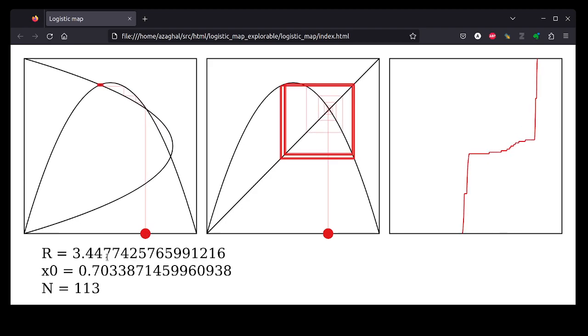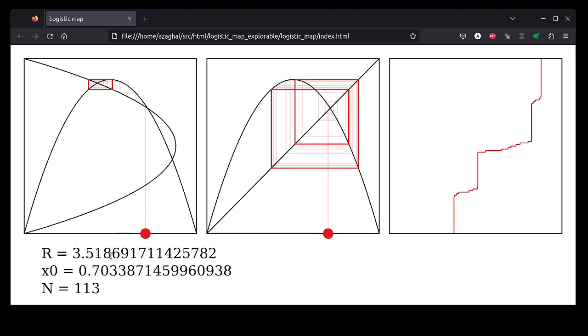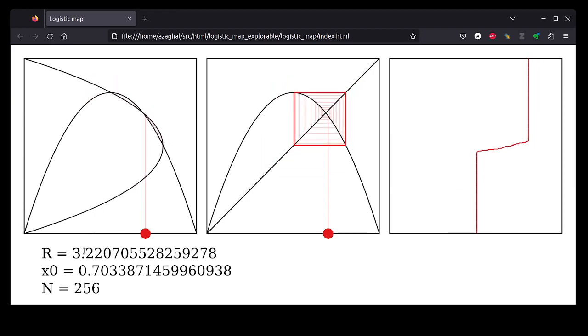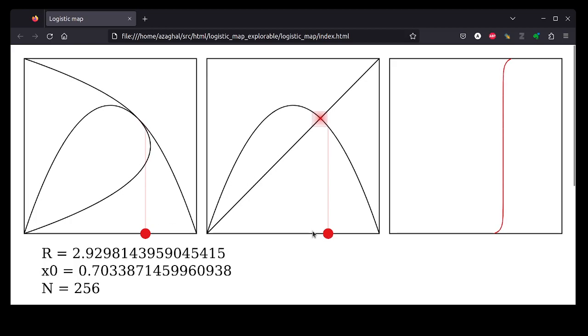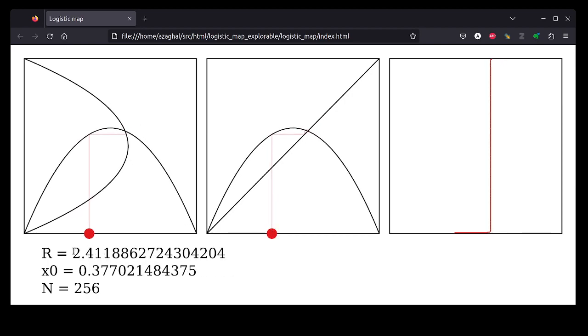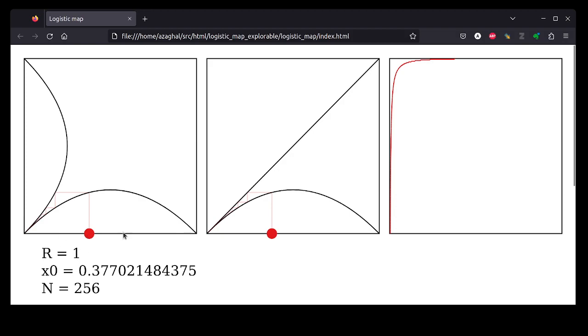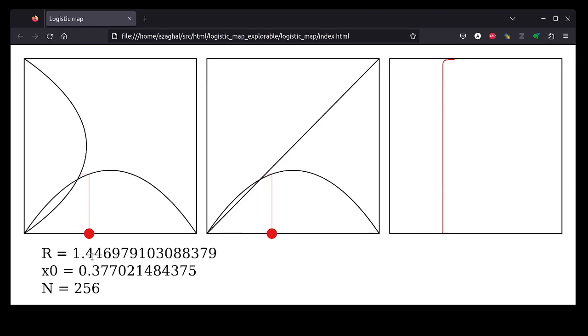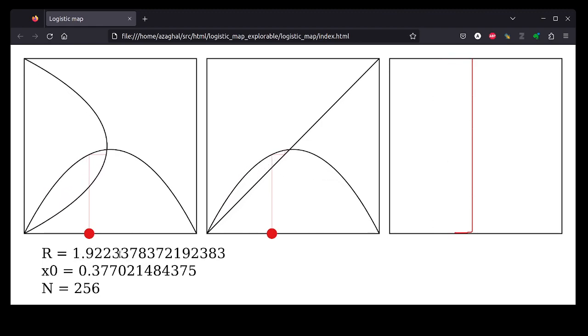And then of course you can also play around with bigger values of r. You can see more steps appearing in the cumulative distribution, and the number of steps gives you the period of the attractor that you've fallen into. And you can see this whole period doubling route to chaos phenomenon, where we start with period 1. Well, I guess we start for r equals 1 where you always decay down to 0. Then we just have a fixed point that's moving up as we make r bigger and bigger.